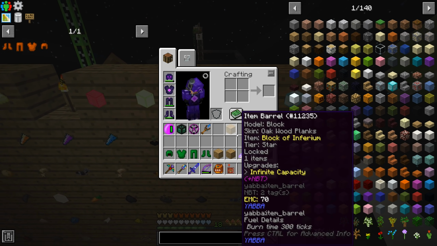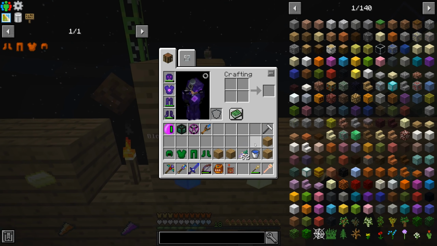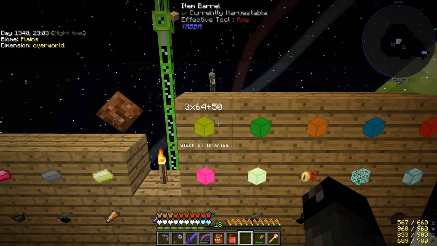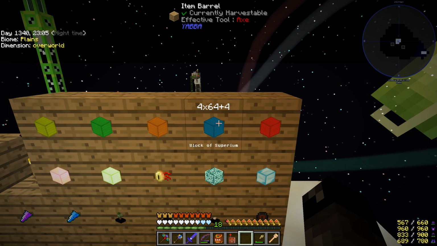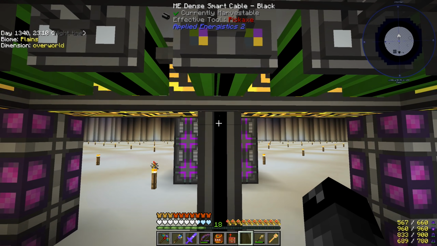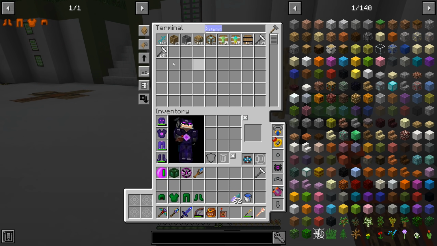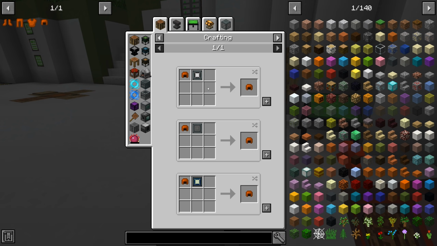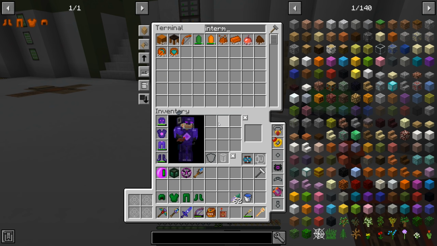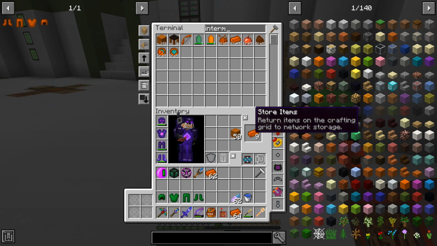So I kind of want these in order. So Inferium. Yeah, we'll do that one first. And then we want Prudentium. Cool, so now we have over 3 stacks of each type of block, which is fantastic. So that means we should be able to make the rest of this armor now with relatively no more problems, I hope. So we're trying to make the Intermedium, which required us to have a whole bunch of this Intermedium ingot. So Intermedium, now that we have this, we can grab like 2 stacks of those.